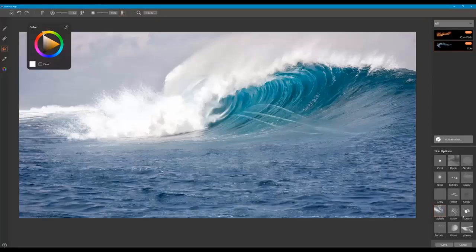Okay, the next brush we're going to look at is Spray. And this one again is a type of spray brush. If the wave is breaking up against rocks, or you just want to show a little bit of spray coming out a little bit further, again, it's a good one for that. I like to just simply tap it, because at that point it really sprays out and we can get some really interesting brush strokes with it. So this wave is really getting wild now.